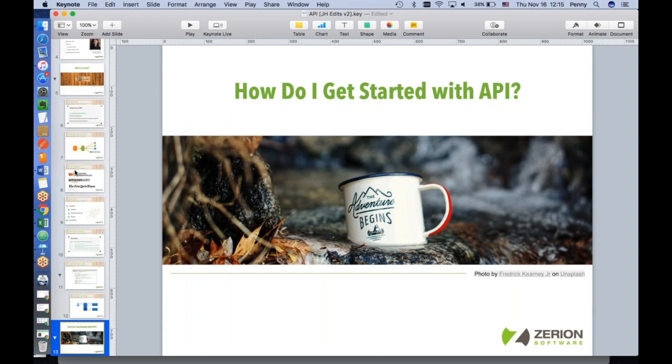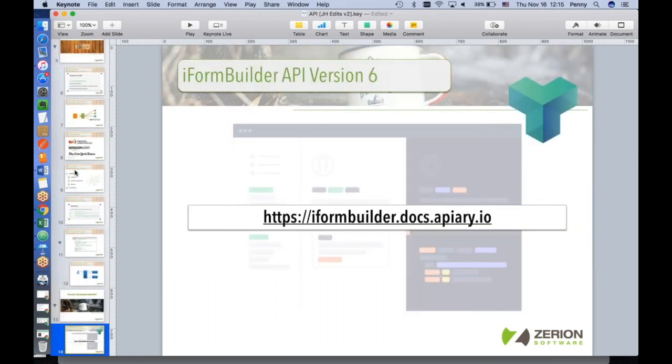After talking about what API is and how it works from a higher level, how do we get started with API? First of all, you need to know what APIs are provided by the service provider. iFormBuilder has very comprehensive documentation of all the API requests you can use. Now I'm opening up our documentation.